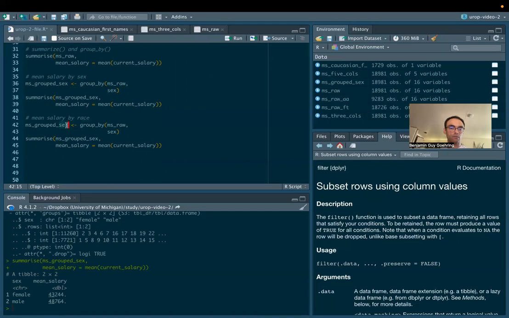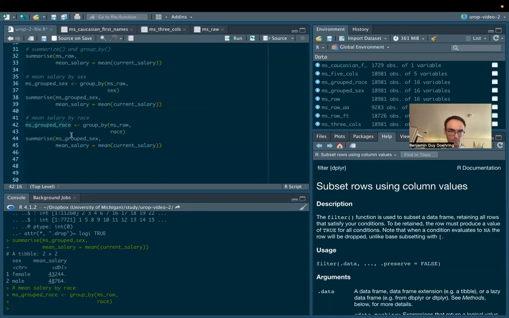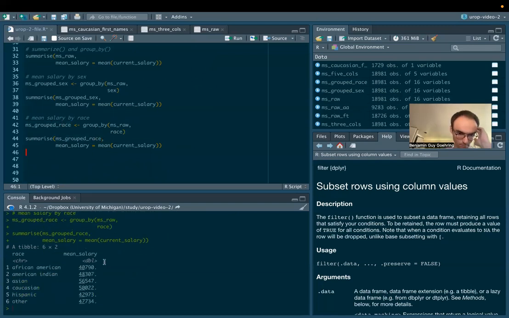So now, rather than grouping MS raw by sex, we're going to group it by race. And now we have our mean salaries for each race in our data set.